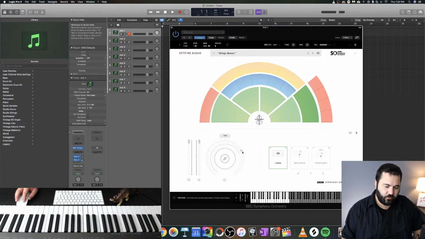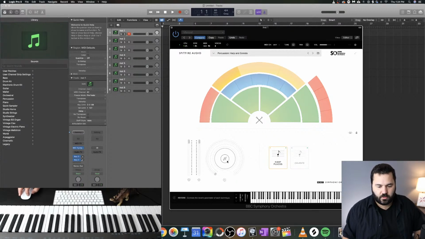And then here, what is this? Oh, that's reverb. This is your reverb, so you can change the amount of reverb on the instruments. It doesn't look like it's on, but I could be wrong. Maybe that's not available for this specific one. I'm not sure. We'll mess with it.